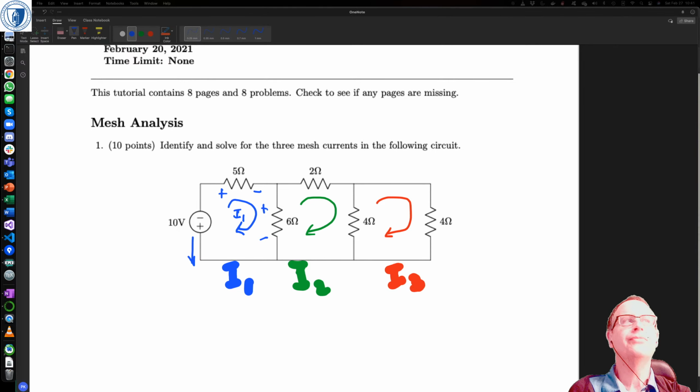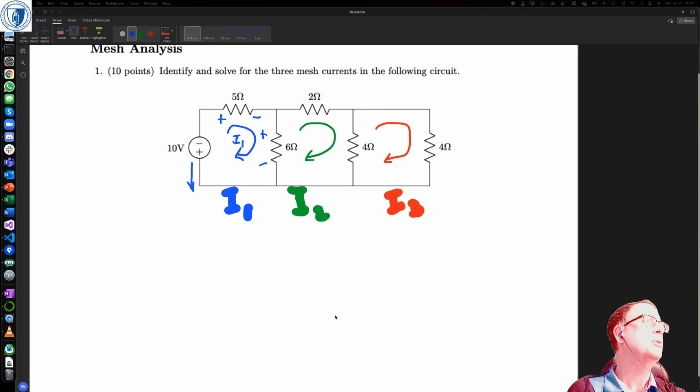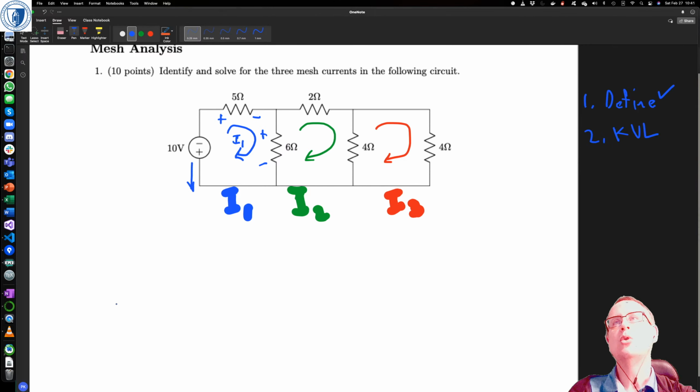There we go. So let's start with question 1. I think there's at least one solution to question 1. Would you mind one person from that group, at least, let's walk through the steps, right? The steps are, well, we've already defined the mesh current, so we're done with that one. Let's go with the next one, which is apply KVL. Can somebody from group 1 talk me through KVL for I1, I2 and I3?